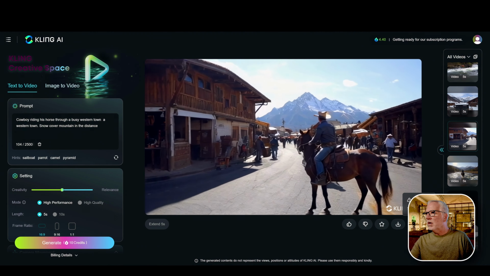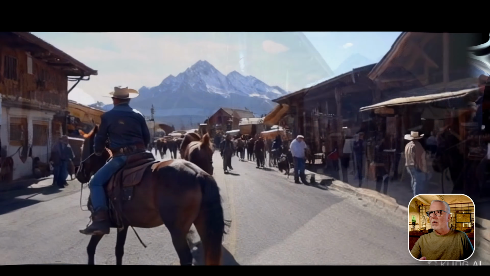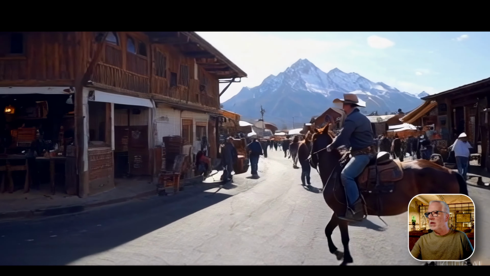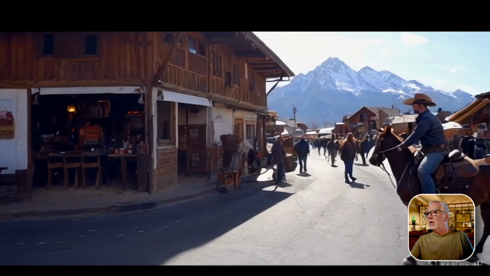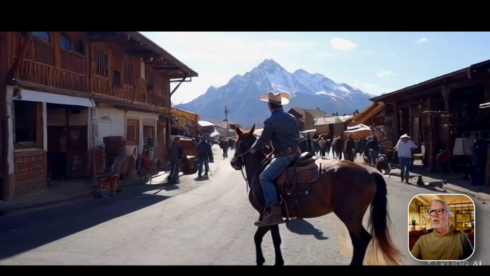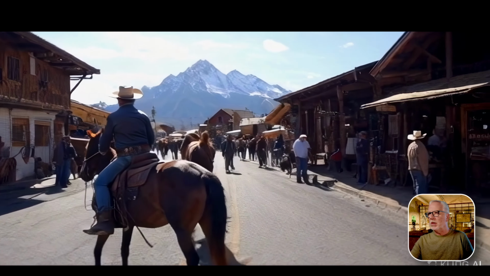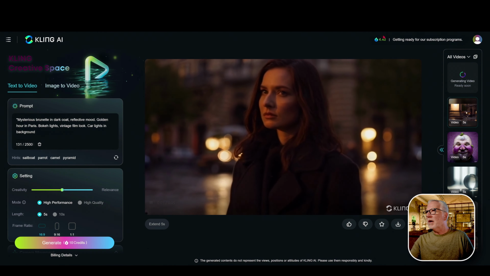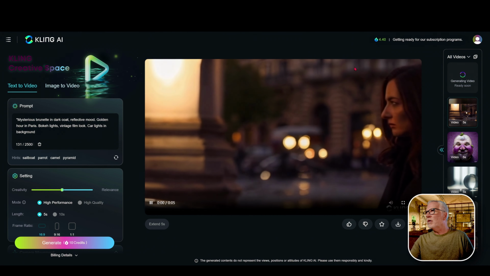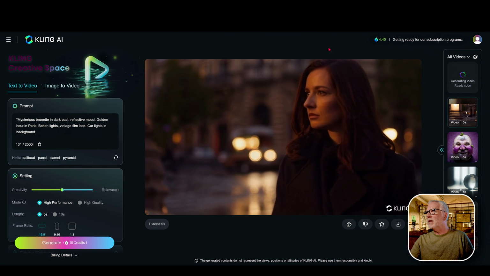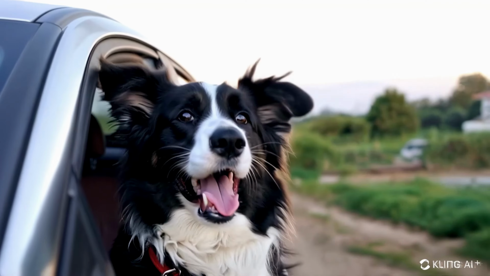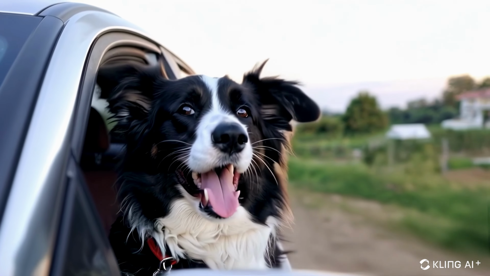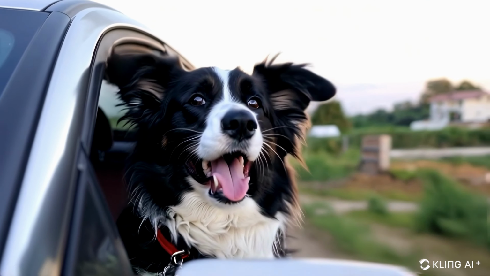So the tool is not always perfect. Horses can be testy, and this one seems to be stuck in reverse gear. But these are early days for Kling, and I know that they will be solving many of these motion issues. These credits respawn every 24 hours, so you'll be back to 66 free credits to try tomorrow. I'm very excited to see how the progress for Kling evolves over the next coming year.